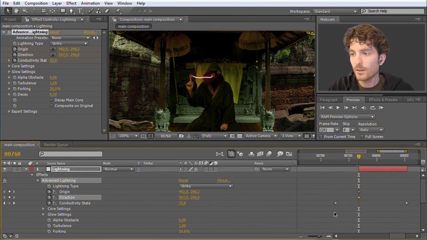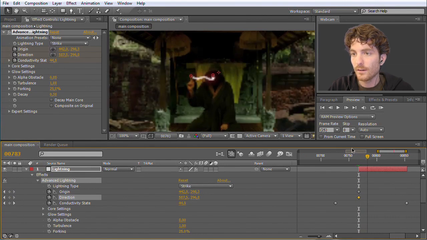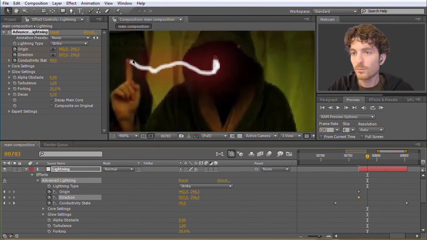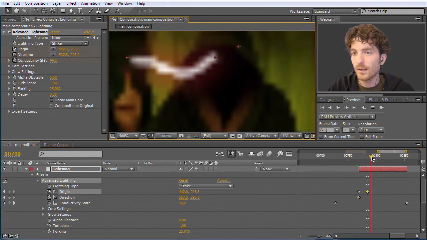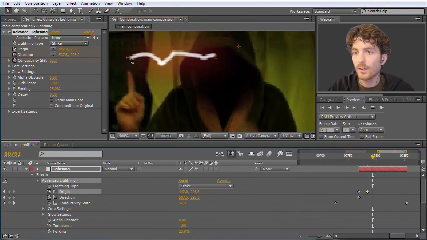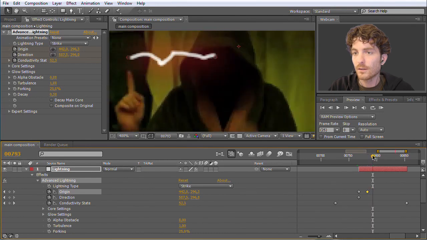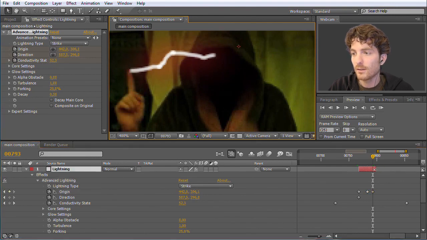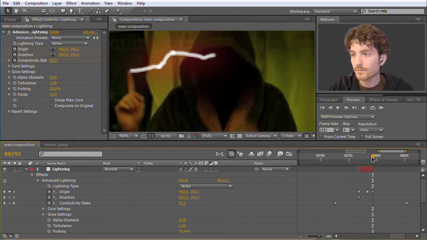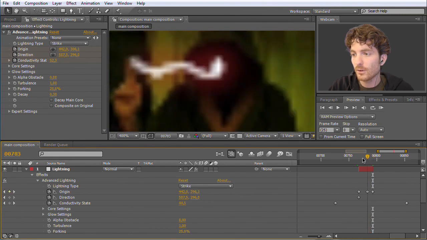So maybe here we just need to animate really the finger. Let me just zoom in a bit. And actually here the finger does not move very much at all, so maybe we don't need to keyframe much. And here, when the finger is lowered, we can actually, or like let's say here it should end. Here the layer should end. This is of course some manual tweaking involved, and again, if you hit the Shift key, you can snap it here. This is also very useful for these keyframes.